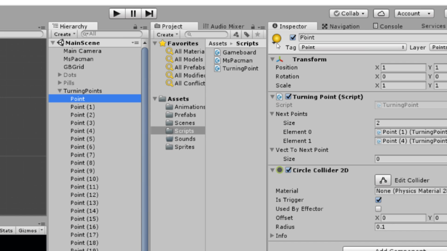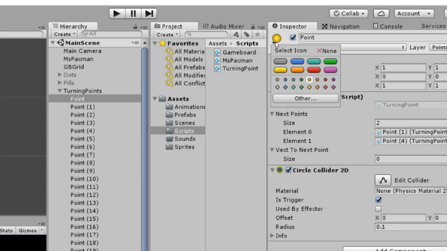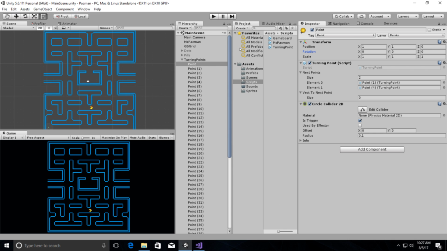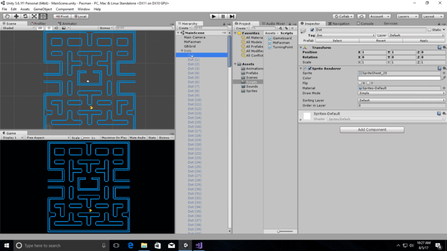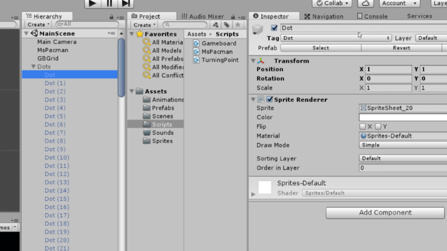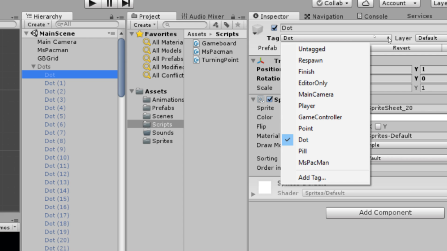Then what I did was I went up here and I clicked on this little guy here. I call these gizmos, and gave each one of them a little dot. And that's just so that we will be able to see the gizmos on the screen. Also, I went into our dots folder, selected every single dot, and you can see right here, I went up there, and I went and created a tag for each one of those.